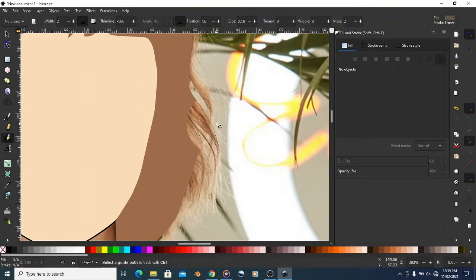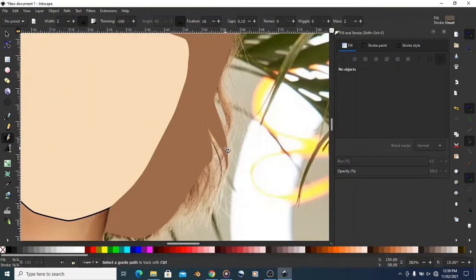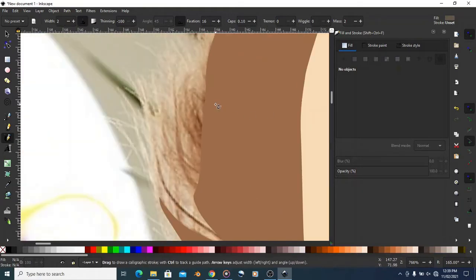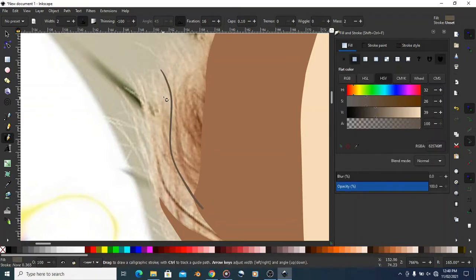Hold Ctrl and Shift on your keyboard and scroll up and down to rotate your canvas. Now let's make these strands quickly. Using our calligraphy tool, let's draw. And this fill, we want it to be the same fill as the base color of the hair.